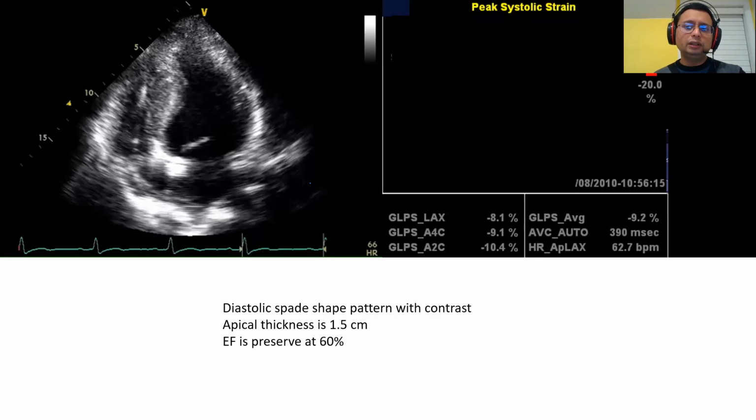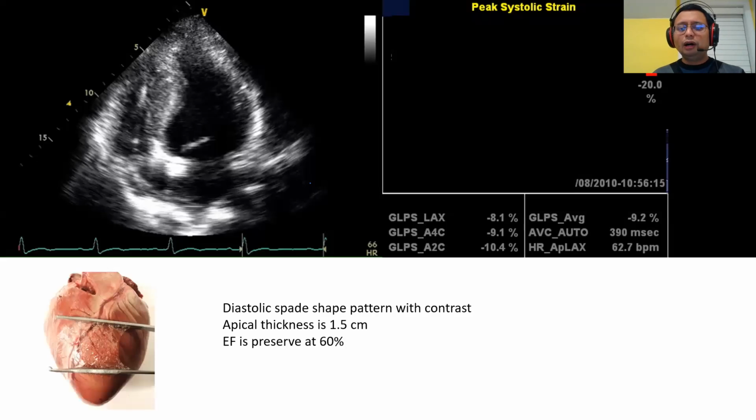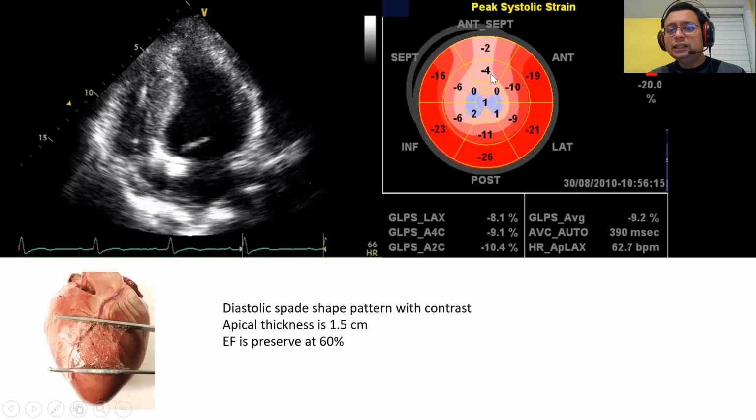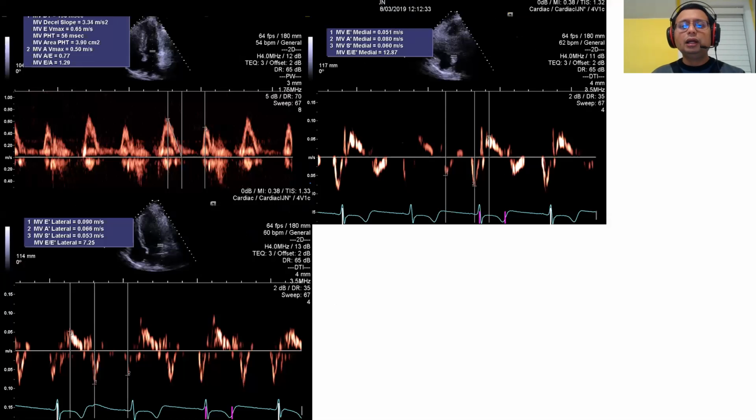It fulfills our third criterion, wall thickness of more than 1.3 centimeters. Furthermore, when we do strain, you can see that the apex is affected really badly. Normal value is negative 18 and more negative than that. This is really bad. So you know that the patient has myocardial disease. This is exactly the opposite to someone with cardiac amyloidosis. So in this situation, we do not need to have a headache. We go straight away to algorithm 2. And remember, even in algorithm 2, the parameters are still the same.